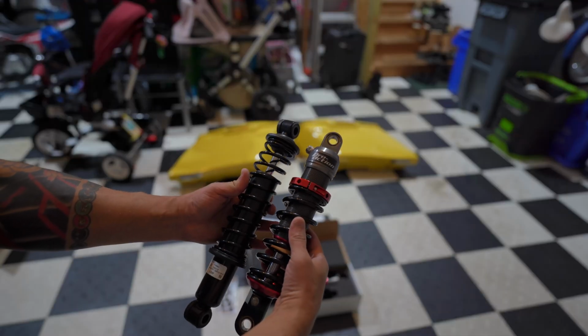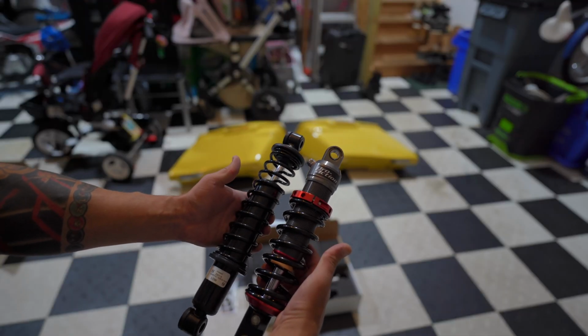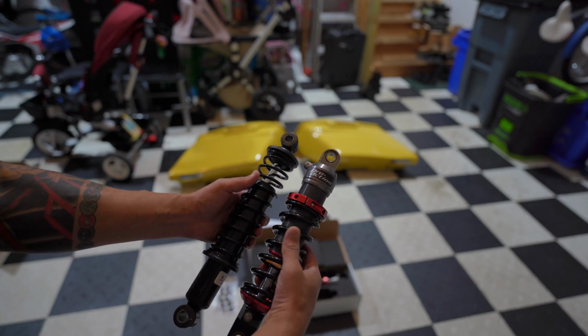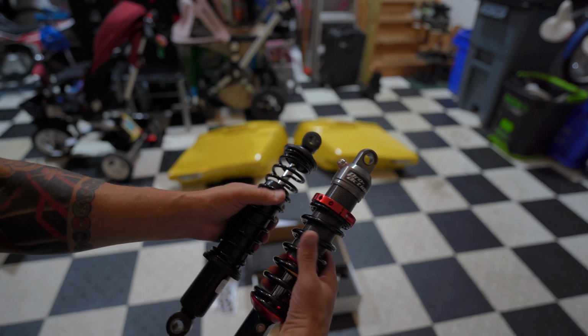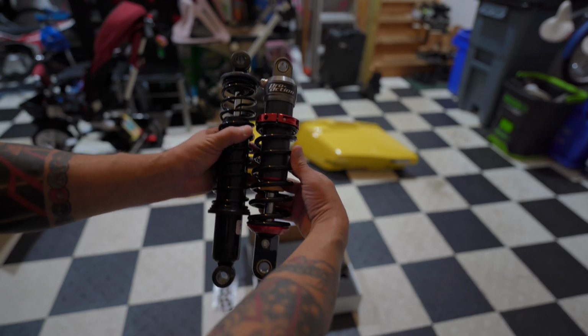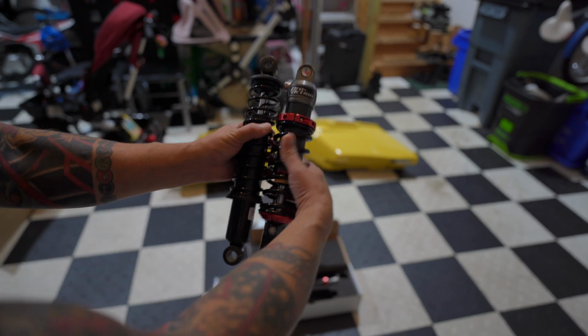All right, guys. So here we go, Pro Action versus the stock. As you can see, there's quite a bit of difference in pretty much everything. Look at the size of this spring versus the stock spring. Just visually, you can already see the height difference between the two. Okay, but let me go ahead and measure.